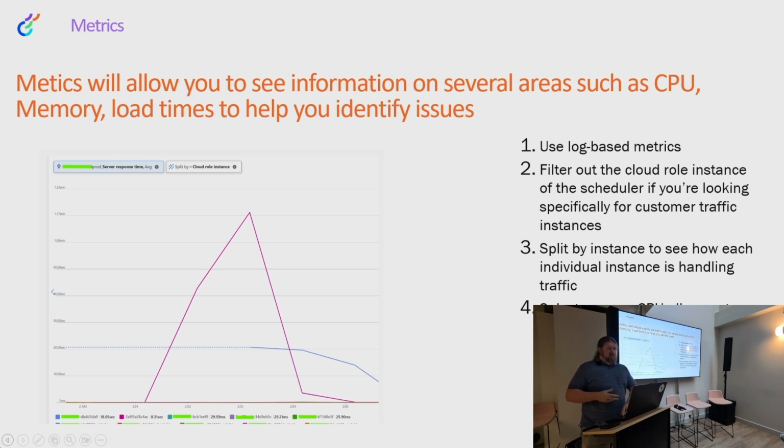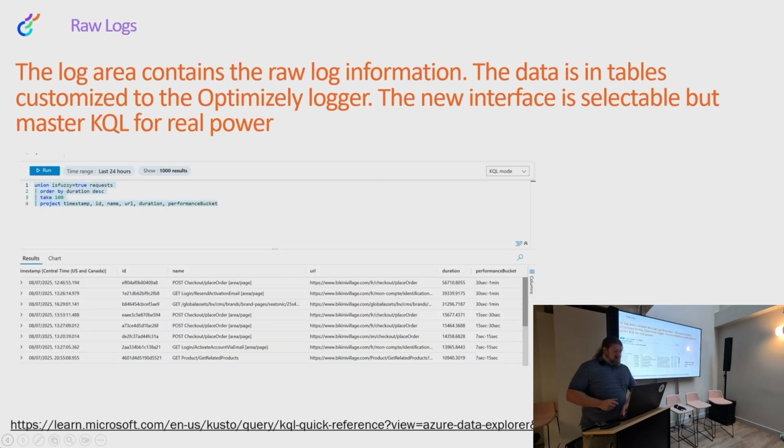This is obviously useful if the client is asking you for a reason why the site was going down, or why a spike happened. Get the UTC time, capture the name of the instance, and then you can go in and filter. I might have screenshotted the wrong query. Oh, sorry, no, it's coming up.